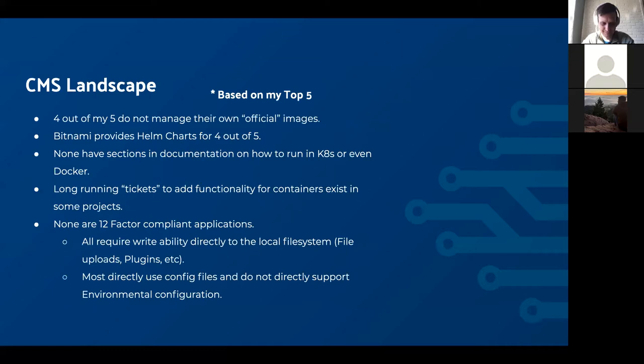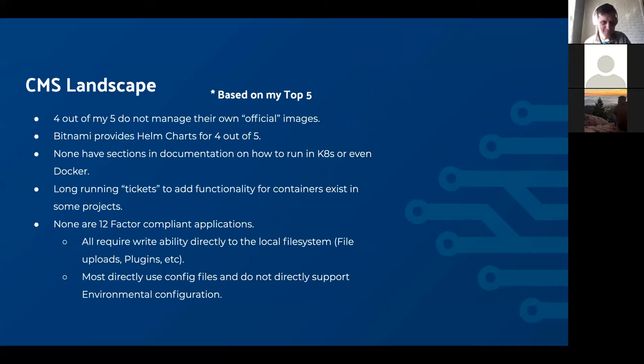So as part of the presentation, I did some research, and this is a little bit subjective because unfortunately there isn't really an objective list of the top 5 or top 10 CMS projects. The problem really is, even as Kevin introduced at the beginning, there isn't really a good definition of CMS out there, because at the base of it, a shopping cart's a CMS, or a framework could be considered a CMS.